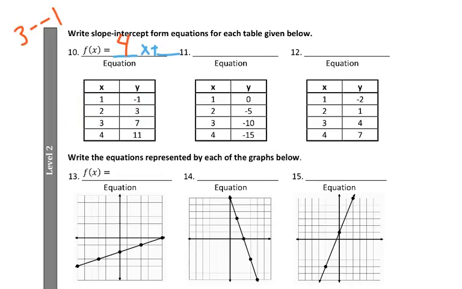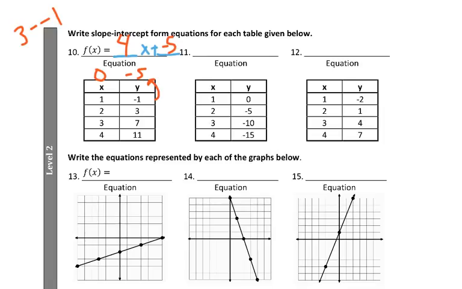Well, I don't have one there, so I need to go up a row. That would be my 0th number there. And I'd go up a row this way. So if I'm adding 4 to move down the table, I need to subtract 4 to move up the table. That would put me at -5. So the equation for number 10 is 4x plus -5. Or you could write 4x minus 5 as well.